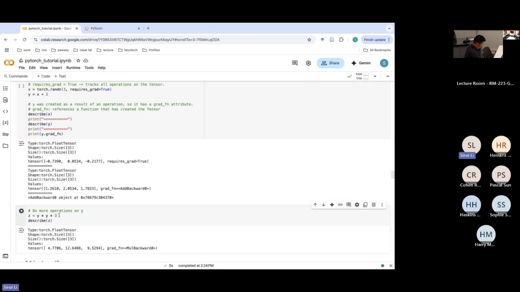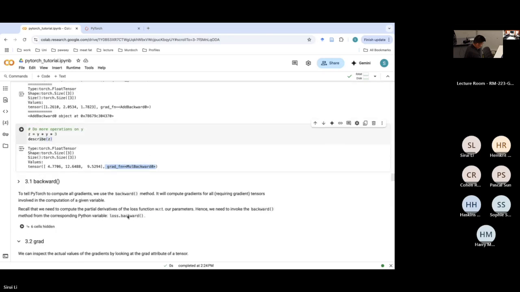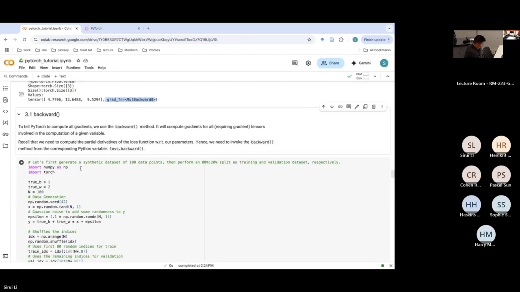And then if you do more operations on y, like z equals y multiply y multiply 3, and then print z, you can see z's grad_fn is MulBackward. So PyTorch is able to track all the operations for the learnable tensor. Backward is another PyTorch function to tell PyTorch to compute all gradients.